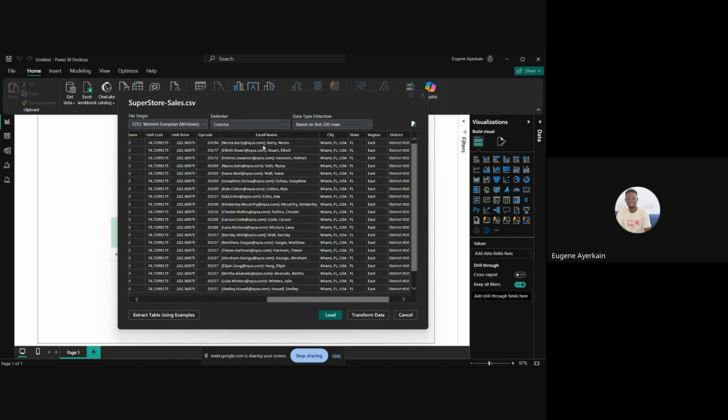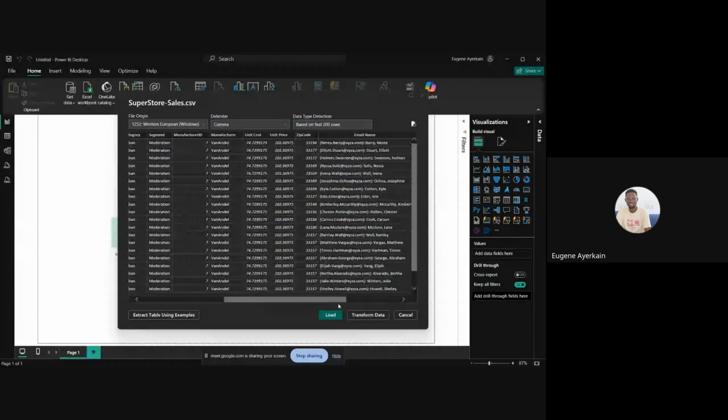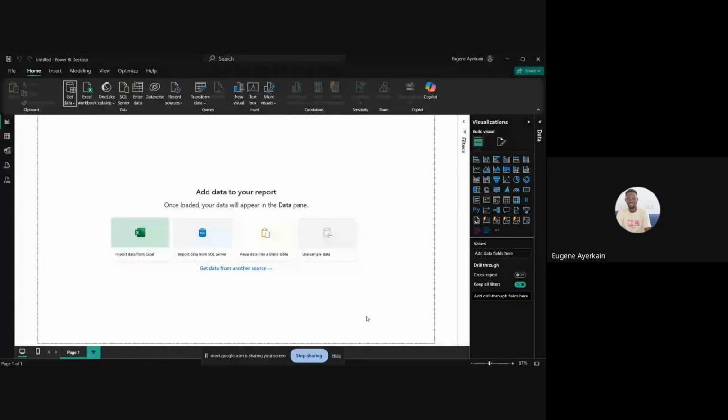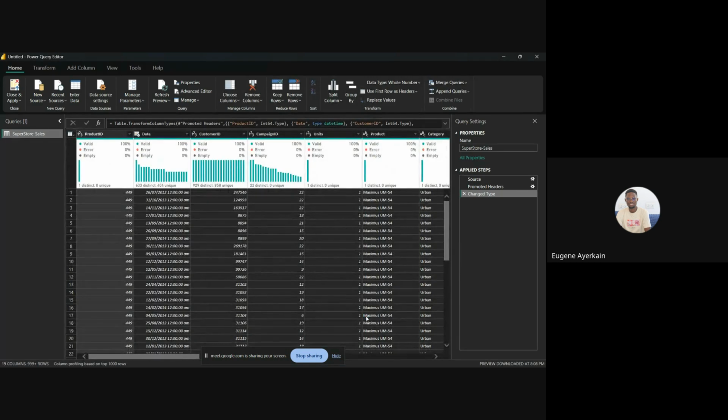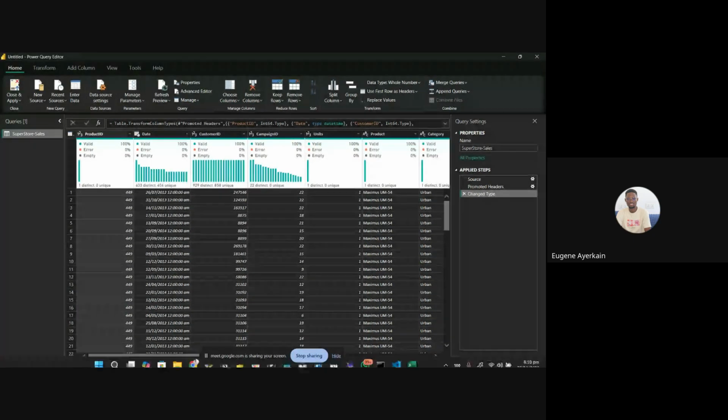Look at the email and name. We can separate this column so that we have a column for email and a column for name, right? I believe we can all do that, guys. By now, you should be champions at doing some of these simple things in Power Query. So I'll click on transform data. That will take me directly to Power Query, and then we should be able to do these manipulations over there, right?